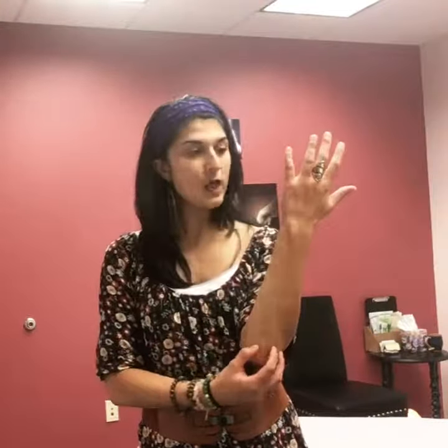Many of my clients are surprised to find how much tension they hold in their forearms. They expect tension throughout other parts of their body, but not so much in the forearms. The forearm muscles connect the elbow to the wrist and the fingers, and how many times throughout our day are we doing activities that rely on movement of our fingers and wrists, or stabilization or gripping.